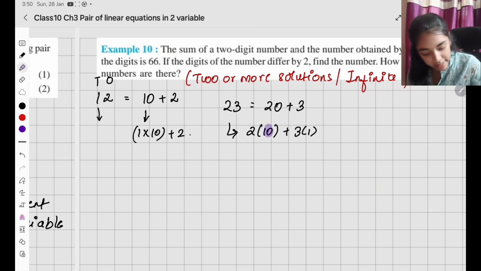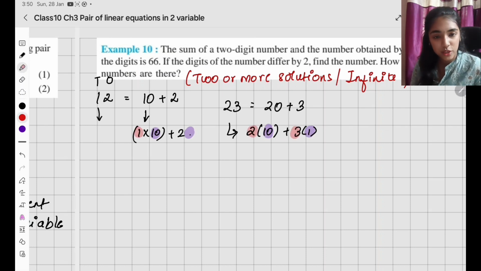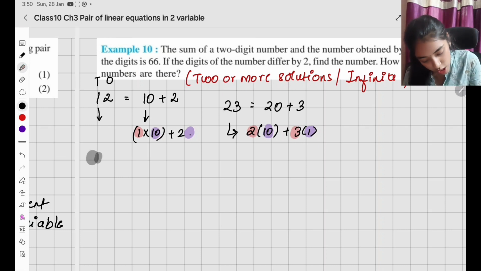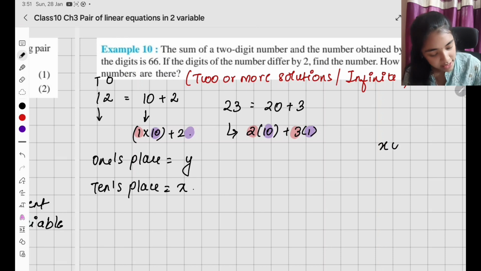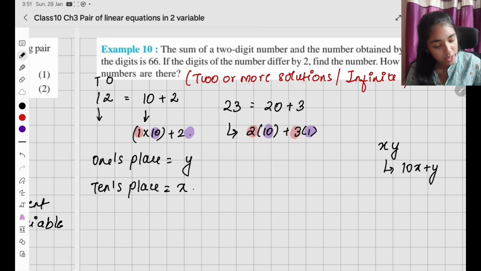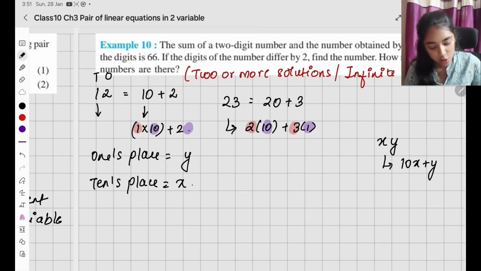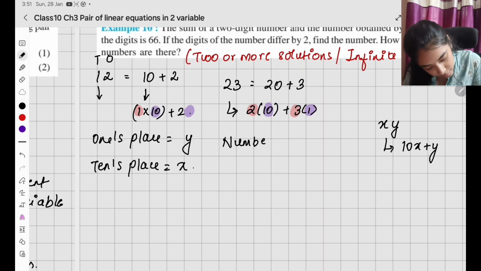So in the இடத்துல 10 and this 1 are common for all the cases. But the values that are here is going to change. And that is going to be your x and y value. Okay. So இப்போ நம்ம எப்படி எடுக்க போறோம்? Ones place is how you're going to write. So ones place number, let it be y. And tens place number, let it be x. Okay. So இப்போ நம்மளோட number என்ன? Tens placeல x ன்னு இருக்கு, ones placeல y ன்னு இருக்கு. So இந்த நம்பர் எப்படி எழுதலாம்? I can write this as 10x plus y. இப்படி எழுதலாமா? So this is going to be the number. So what is your number? Number is going to be 10x plus y.